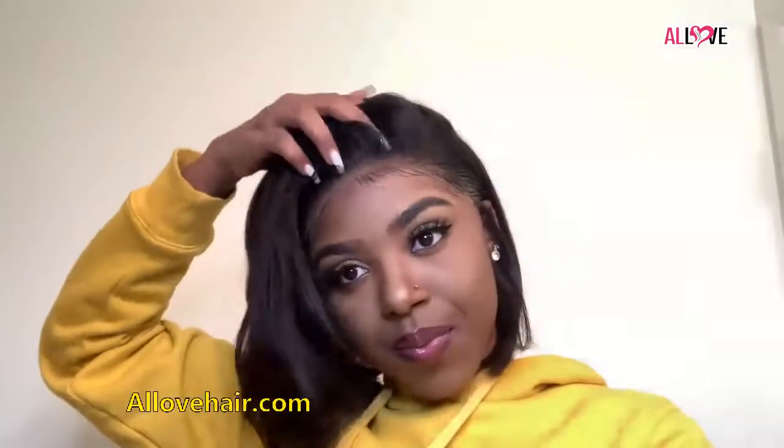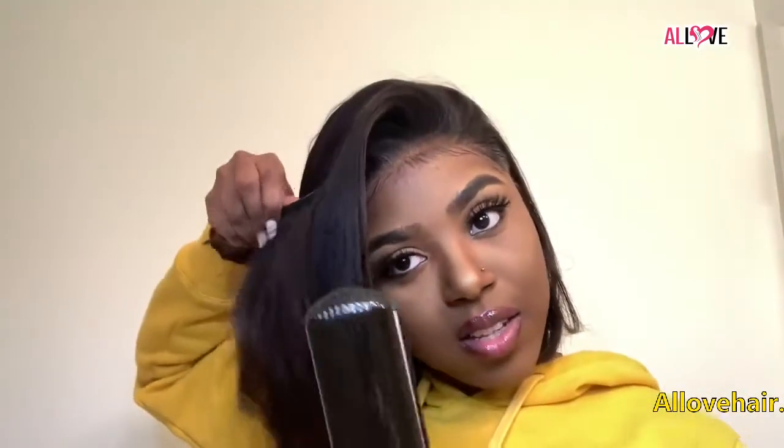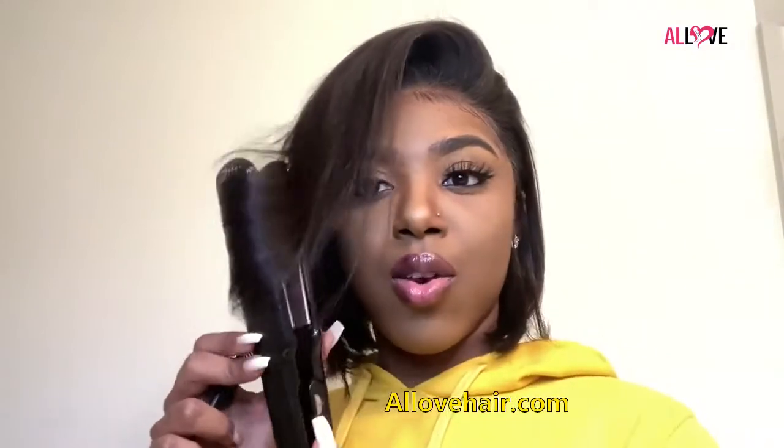Short wigs, and there is no specific way that I curl it. I literally run the iron through it and bend the ends really messy, no specific pattern to it.